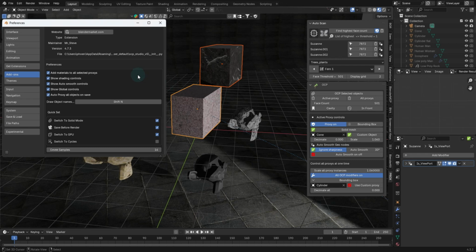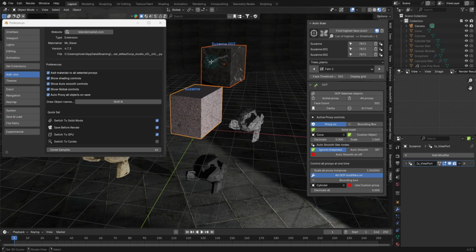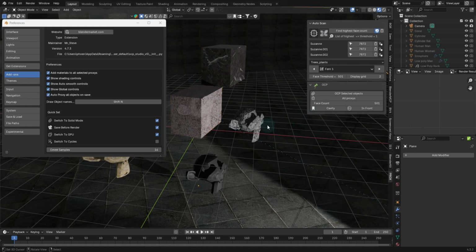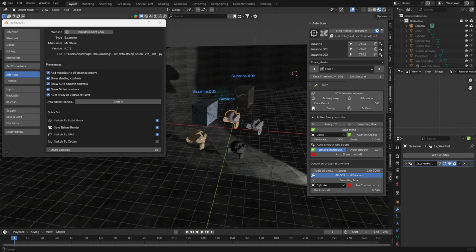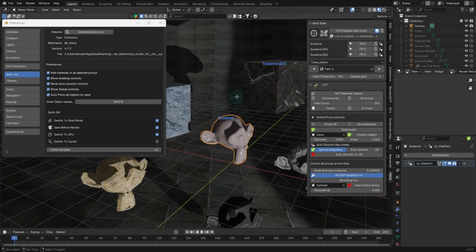So nobody wants that. So the Shift N, you press that in the viewport, it'll just put a name on anything that has the object. And so let's go ahead and turn all that off. I'll turn the proxy off there, and you see, even with the proxy off, when you press Shift N, it's still going to give you a name above anything that has the proxy on it. So very easy. You can change this. Just click on it, change it to anything you want. So Shift N is just where I'm going to leave it.